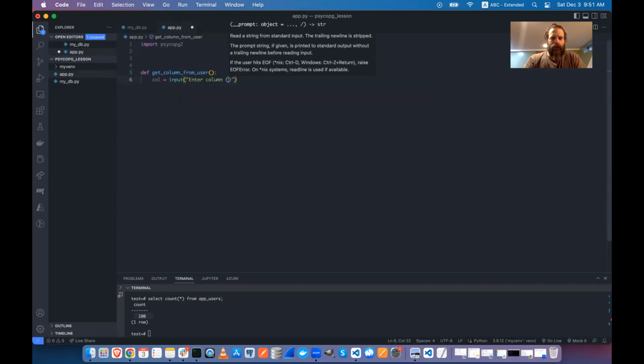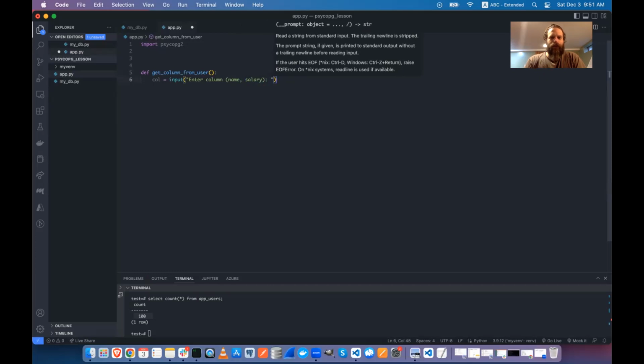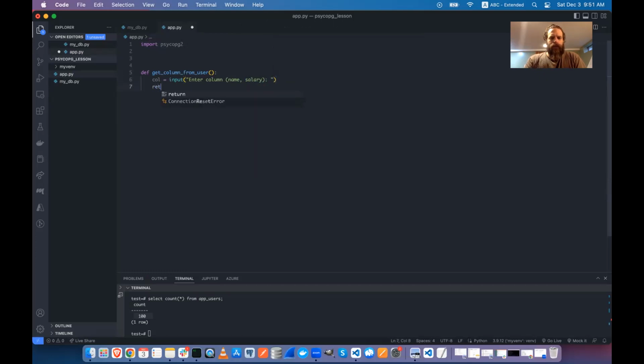And we have two choices. We have, what is it, name and salary. I'm not going to do validity checking. I'm just going to roll with it here. Okay, and then I'm going to have a def run, which is going to execute get column from user.